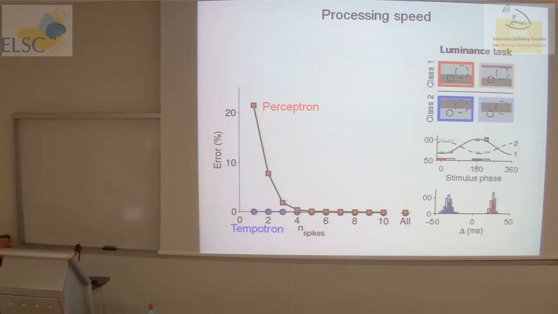Okay, how does it work? Let me just briefly show you the solution that the perceptron is using. Actually, embarrassingly simple. So the luminance task, here is again a schematic of the task. These are our null stimuli, the plus stimuli, and you see here that they're nearby in stimulus space. So what you have to discriminate is these two stimuli versus these two, and here you see the relative latency. These are two example cells. You see for the red stimuli, these guys fire early and these guys fire late.